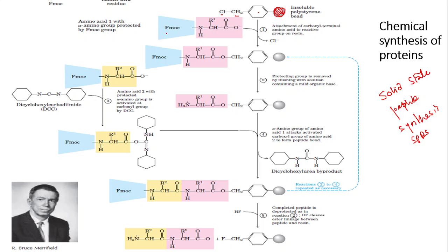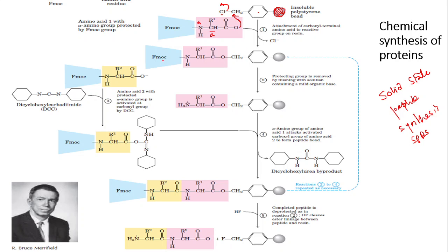Then you first bring up your first amino acid. This doesn't look like any amino acid, but if you look carefully, this is the alpha amino group, protected with a group called FMOC. I'll tell you in a minute why. This is the alpha carbon, this is CH, and the side chain here, and this is the carboxyl. The carboxyl's O minus reacts with this carbon and throws off the chlorine. So now your first amino acid is bound to this, okay.